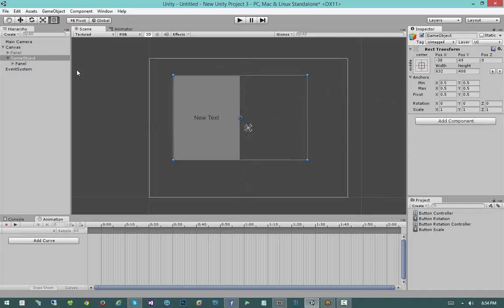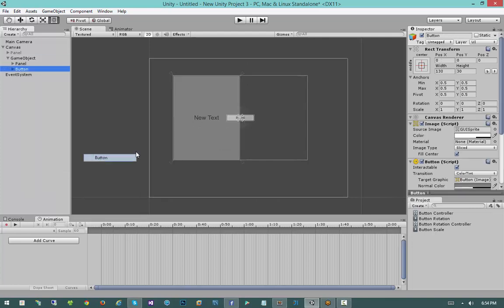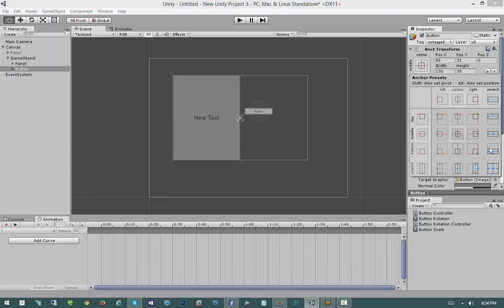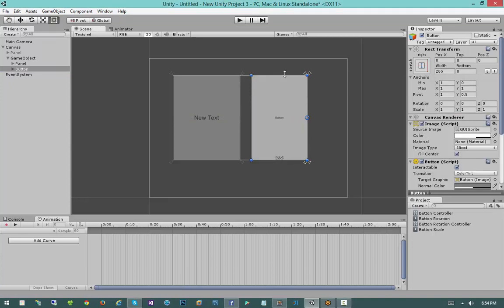Then I could come into this game object and add another child to it, such as a button. And then I'm going to have the button dock on the right-hand side. I'm going to do that, and then I'm going to do a 4-point anchor and move it to about 50%.